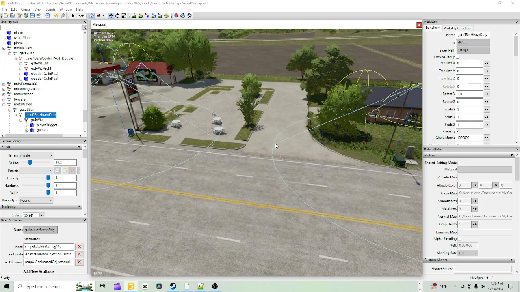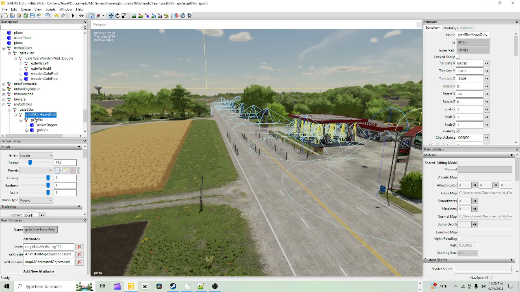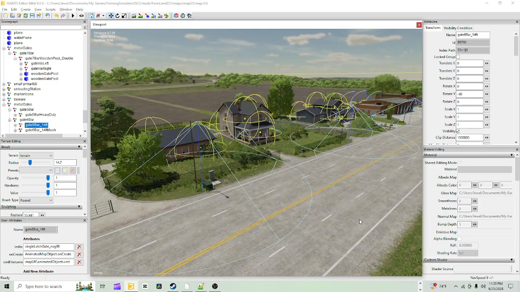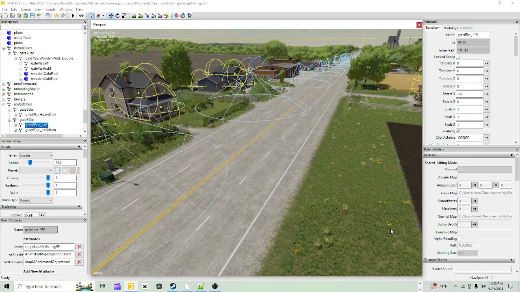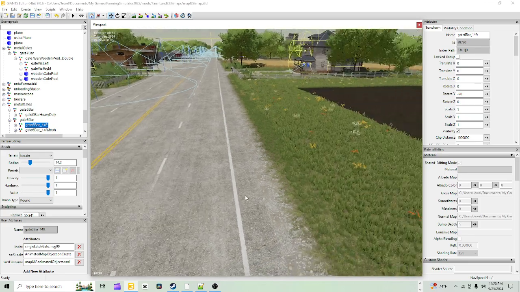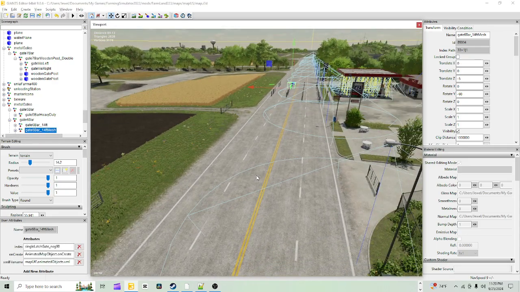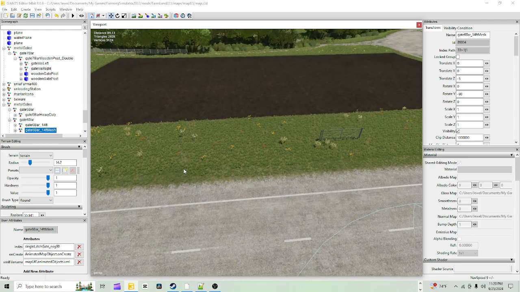So we hit Control B as in boy, left mouse click, we'll leave that one. Now we're going to move on to the next one, and we're going to click here just to see it's all those, and then we're going to click this first one. We'll just find another little spot. We ain't going to go far because I can't put it in the road. I'm just going to put it here because I don't want to go way down the road, it would take too long to get all that done. So then we can click on this one, and we'll just bring it over here too, something like so.